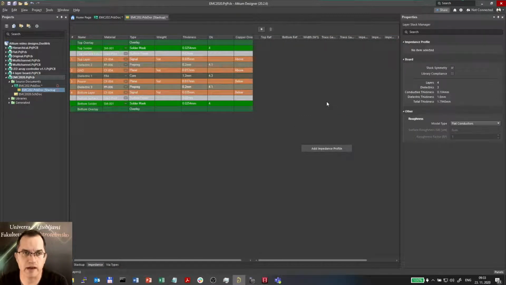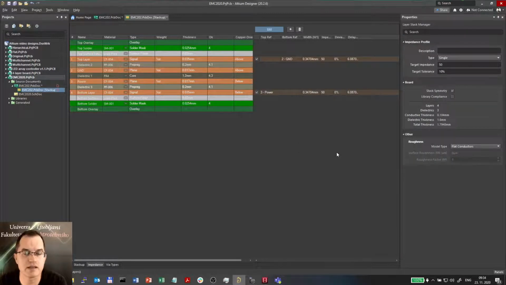Every track, if it has a defined geometry and surroundings with electrical properties, has a certain impedance, which is defined by its geometry and the material properties. The geometry would be the thickness of the copper, the width of the track, and the thickness to the next layer of the dielectric, plus the permittivity of the surrounding materials, and all that is defined in certain formulas. And if I want a certain track impedance, then I can click here.